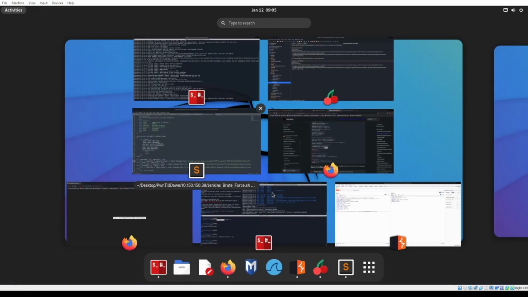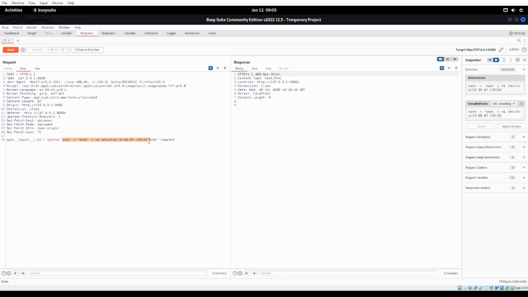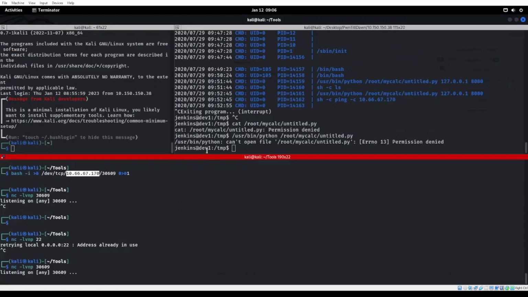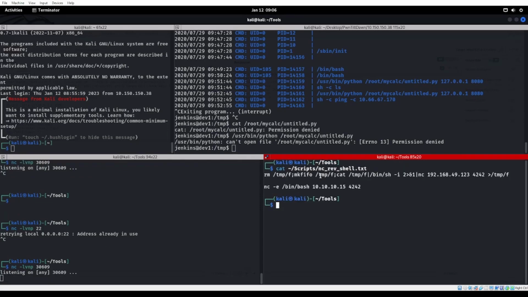Okay, let's go ahead and try. The ping we know worked, right? And the ping has spaces in it and everything else. I wonder if I have to uncomment stuff, or try something that doesn't have as many slashes, doesn't go as many places. Or I wonder if I can just cat that script, netcat reverse shell. This one always seems to do a good job, like right here. I know this one has a lot of stuff going on in it, but let's try this guy.